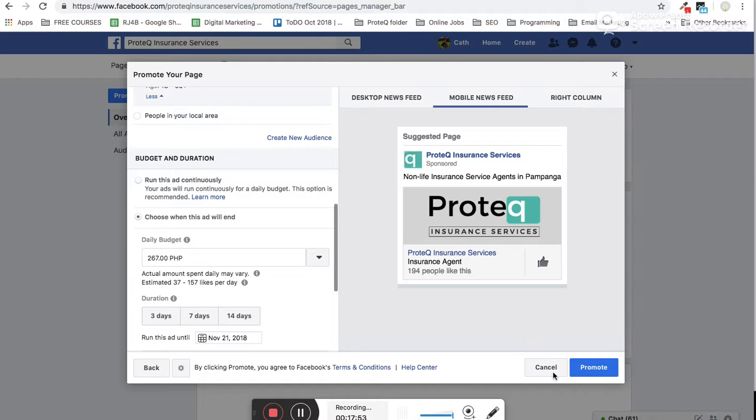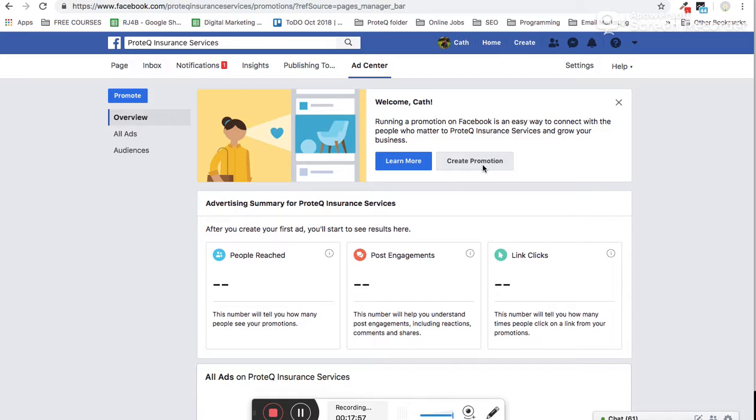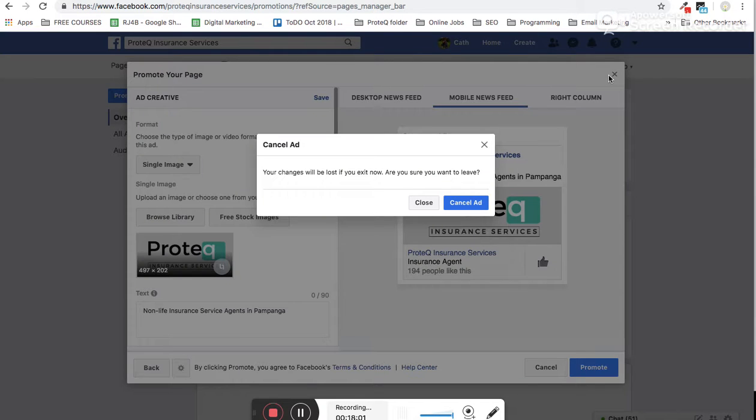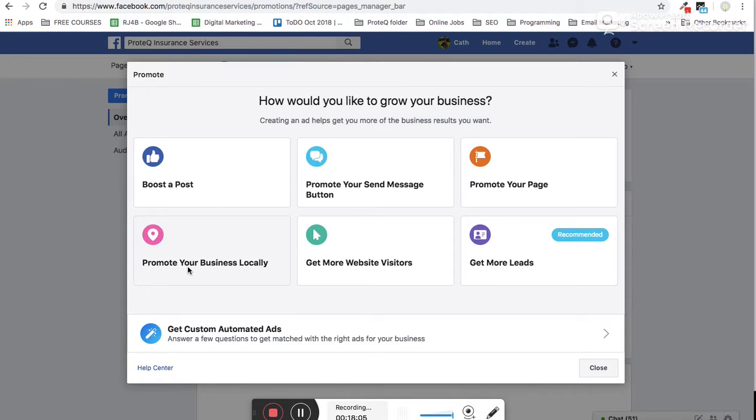Okay, let's cancel, and then, excuse me, sorry. Let's create another one. Promote your business locally. This is the one that I was actually pertaining to when you are boosting a post locally.